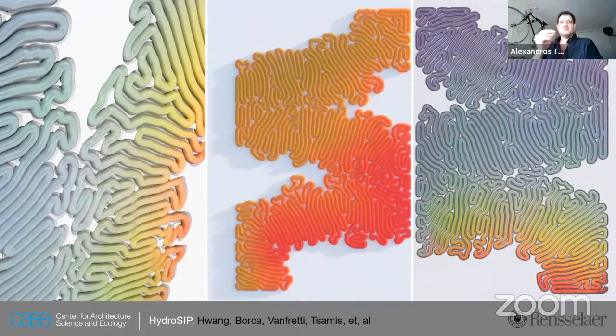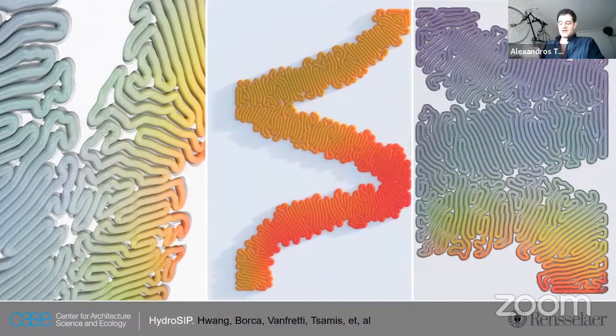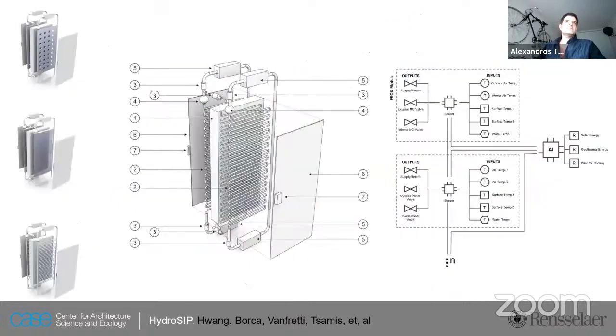Too many bends and too many kinks make a pump work too much, which means that you do not actually save energy from doing this. So we ended up simplifying and creating what we call a hydrosip, which is an integrated SIP panel, a structurally insulated panel that has a hydronic system on each side. In essence, imagine that you have a film of water on the outside and the inside of a wall, and you have the ability to circulate water between the different layers in order to release or contain heat.